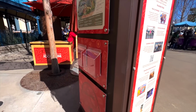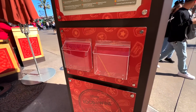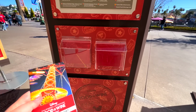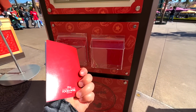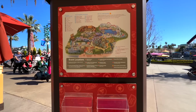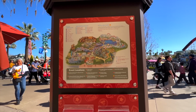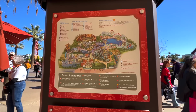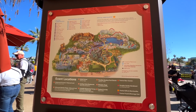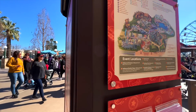And then also, guys, over here, you can find in these drawers. Today they had some, they've been running out. But basically what you'll find in here is these little passport books. And we'll have Nicole break this down in a second of what's inside. And then you also have a map that shows everything that's at the park. And if you guys want, go ahead and screenshot the screen so you can have it already on hand for tomorrow. And then we'll make our way to the other side.